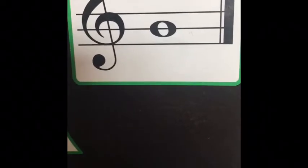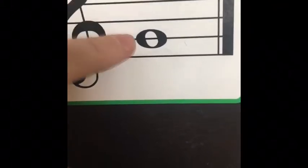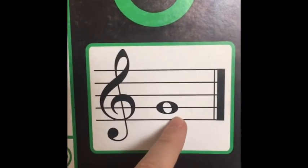Now let's do our very last note today. Try not to give it away. Okay, a line or a space note? If you said a line note, you were correct because the line's going through it. So we have our evil gummy bears for our lines, right? So let's spell evil gummy bears die first. Which one is this one? Gummy, and gummy starts with what letter? G. So this is our G note.